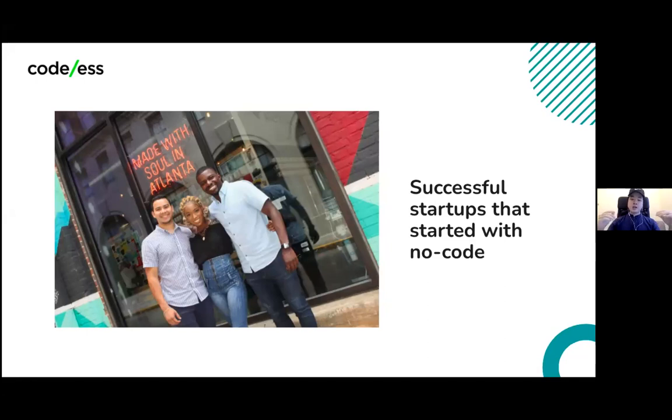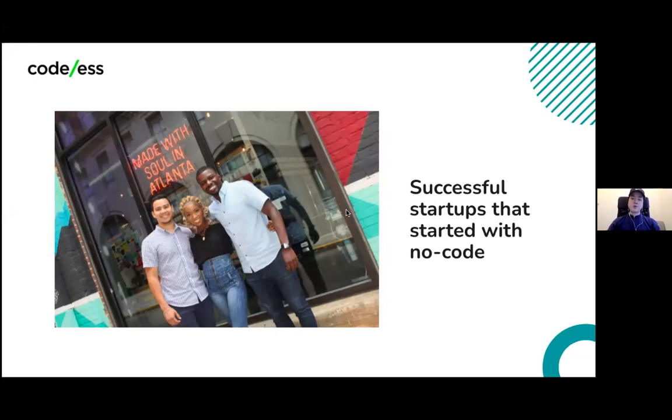There are a lot of startups out there that have successfully shipped their first product using no code, and later on they started to build more features. And once you get more traction and more money, you can then think of getting a tech co-founder or hiring a developer team to actually build more sophisticated applications that you want.